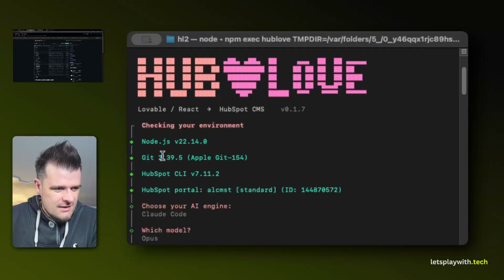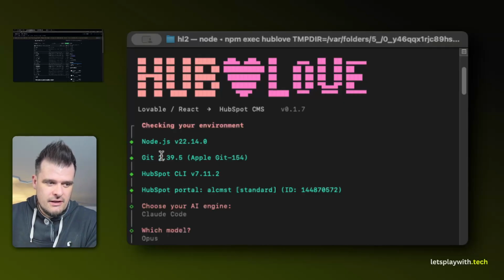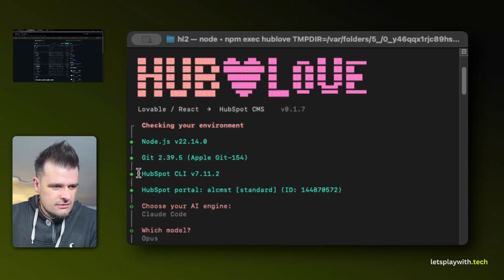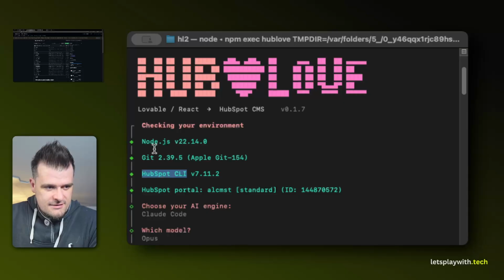Then it looks for the Git CLI. If you do not have it, it will help you install it using Node.js. So this is why this is the only thing that you really need to download and install. And it checks if you have the HubSpot CLI, and if not, it will help you install it using Node.js as well. So this is pretty much guided all the way. It will help you connect to your HubSpot portal. It will help you connect to your GitHub and everything so that you can just work with it. The GitHub is required because some of these Lovable projects will always publish to a private project, and you probably do not want to have it in the public most of the time.